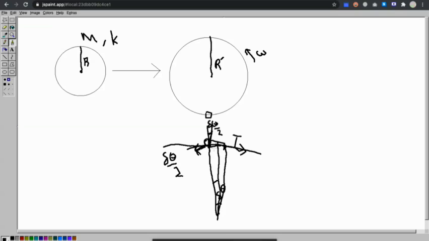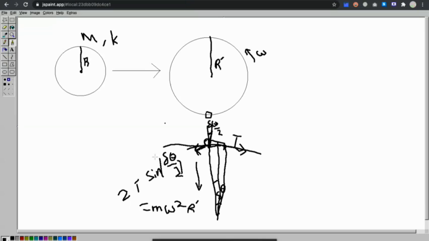Okay, so now we have this angle, and we know that the centripetal force is going to be the force that's pointing this way, downwards. And this happens when we take the sine of this angle. So if we take the sine of this angle and multiply this by T, we get the centripetal force from one of the T's, but there's two of them. So you have to multiply this by 2. Okay, so now what do we do? Well, we can set this equal to our m omega squared r, because this is our centripetal acceleration. And this is going to be r prime because this is our new circle.